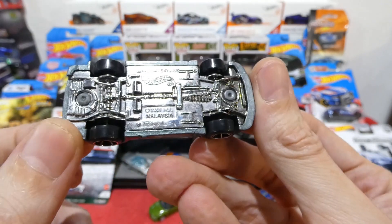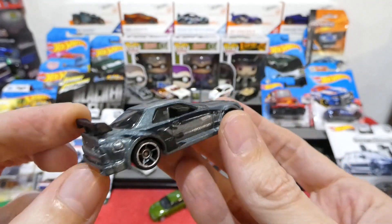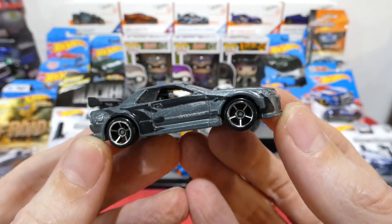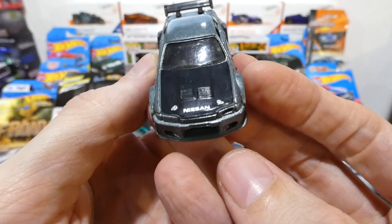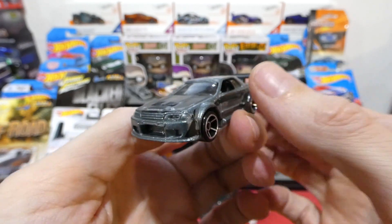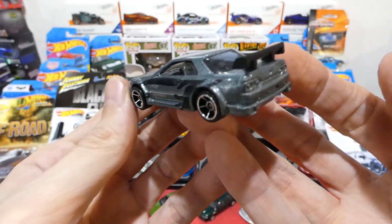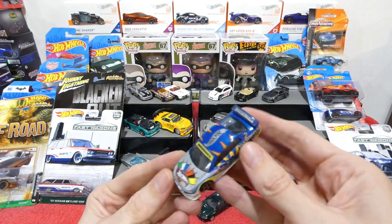The Nissan Skyline - I only have one other version of this particular casting. It doesn't say exactly what Skyline it is but it's a GTR32. Plastic wing on the back, cool flame design on the side, Drop Troppo on there, five-spoke wheels, black bonnet with Nissan logo and bonnet pins. The headlight has actual air intake inside it - really cool. Inside it's a right-hand drive car, very nice just the way it should be.